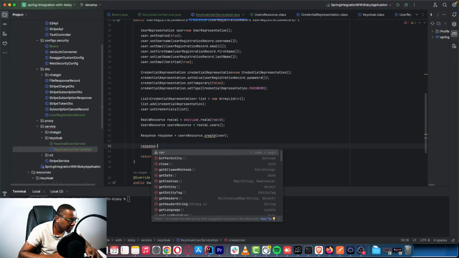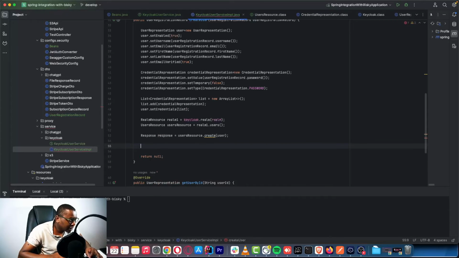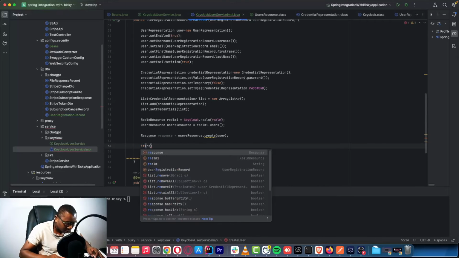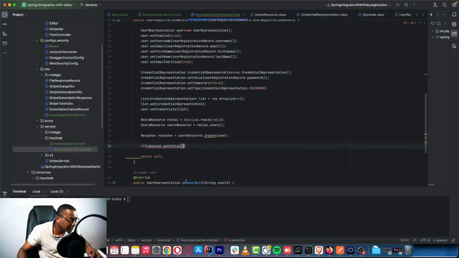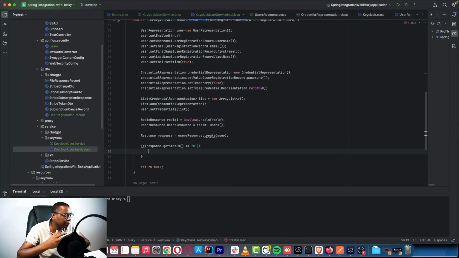I can say if status, when we create a user, it's going to be 201. If you create a new record with POST or PUT and it is successful, the return response code is supposed to be 201.